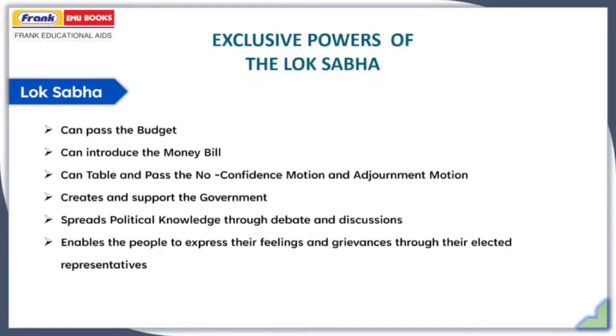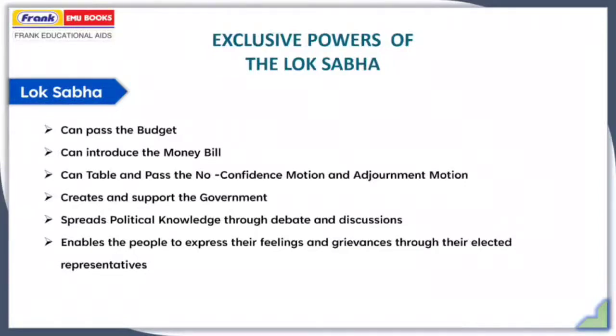Now let's talk about the Lok Sabha. Lok Sabha can pass the budget, and in any matter related to the budget, the Lok Sabha has a greater say. Only in Lok Sabha can we introduce the money bill. Also, because of the majority in the Lok Sabha itself, any political party forms the government. So, we can table and pass the no confidence motion in the Lok Sabha only, and also the adjournment motion as well. It creates and supports the government.